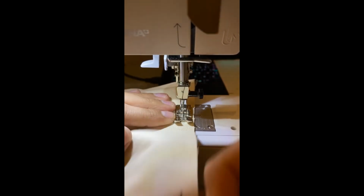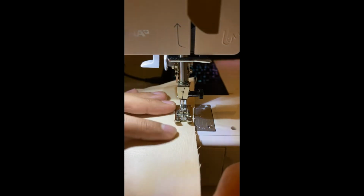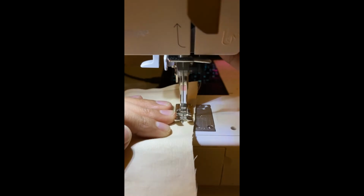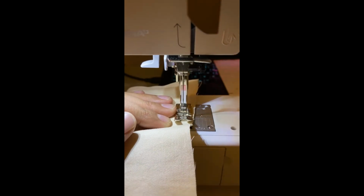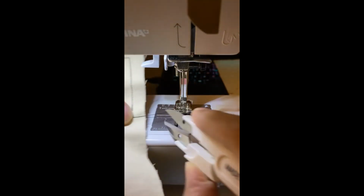So now that we're at the end, make sure you don't seal off where we started. So again, have like a 4 or 3 inch opening. And make sure to backstitch at the end.